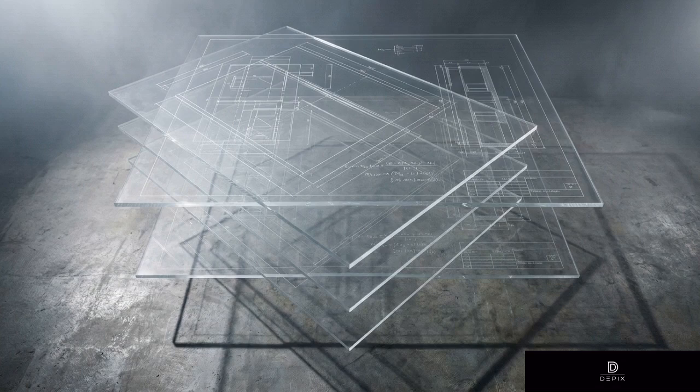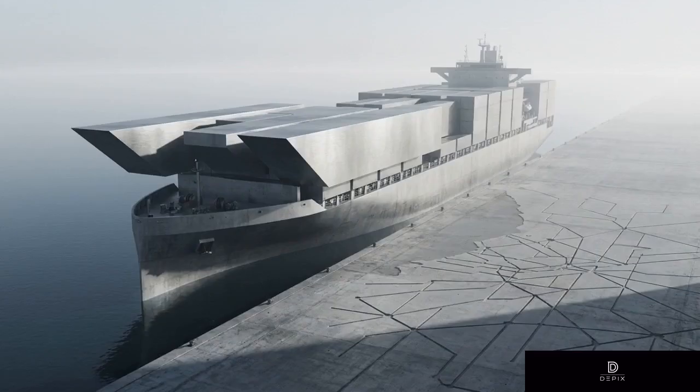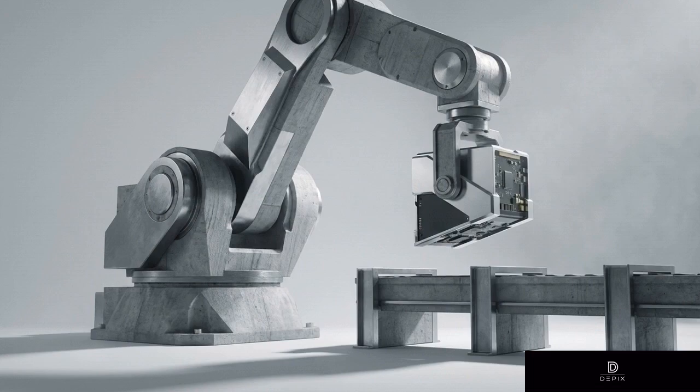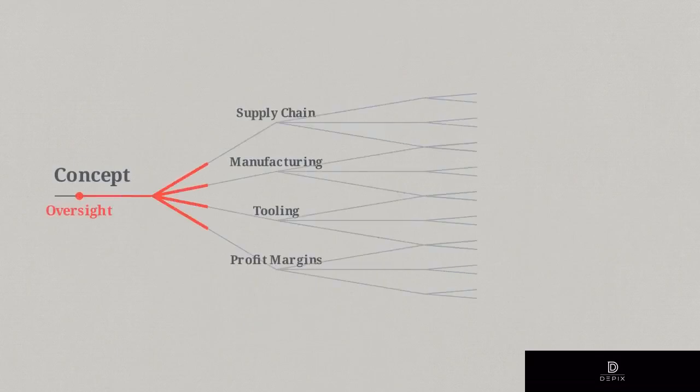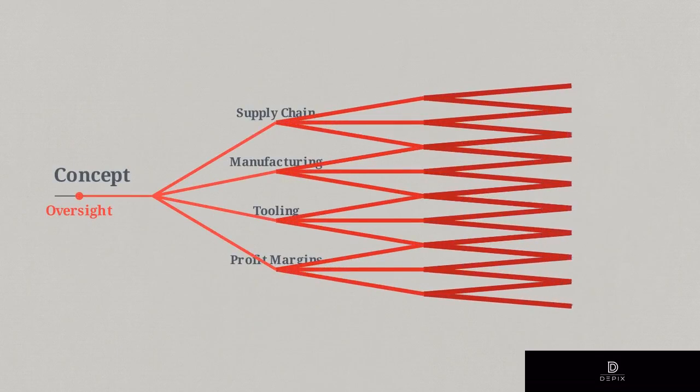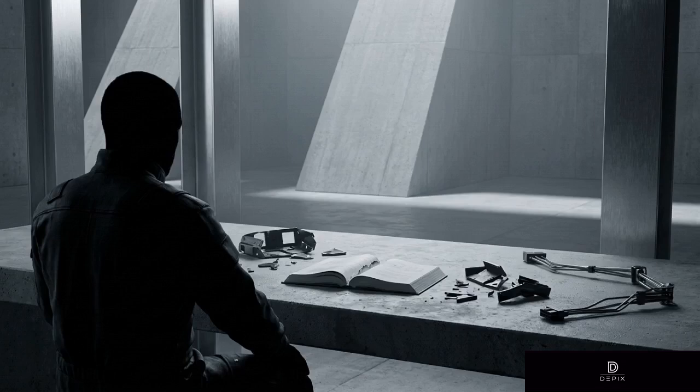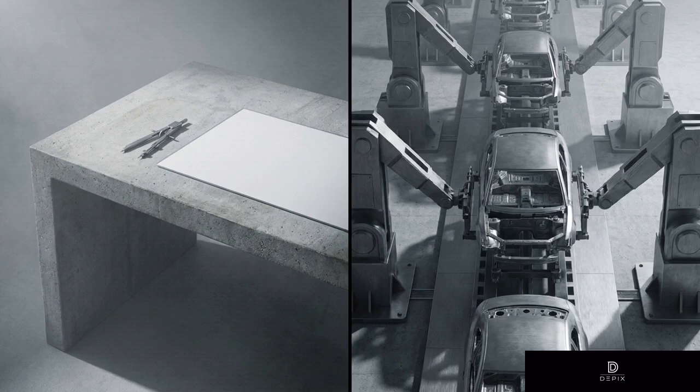These early sketches function as a blueprint for the entire company, influencing supply chains, setting manufacturing requirements, and eventual profit margins. Small oversights in this blueprinting phase can lead to significant issues downstream, often resulting in production delays or the need for physical redesigns. The decisions made during these first days determine how the assembly line will ultimately function.